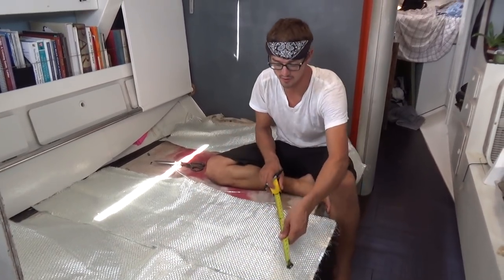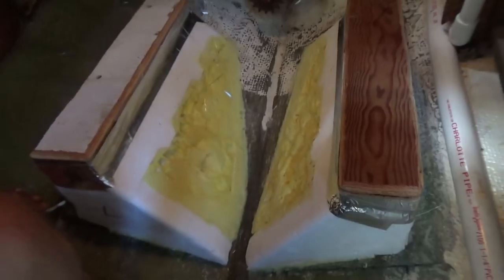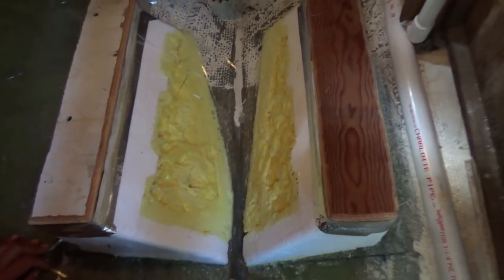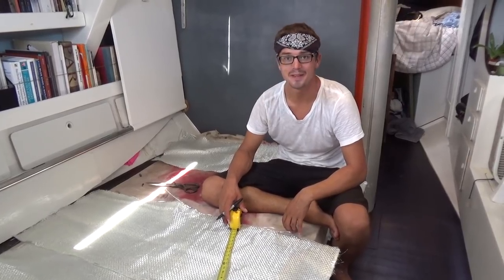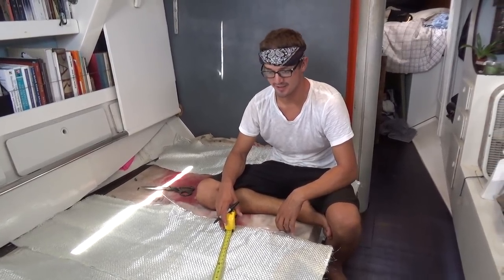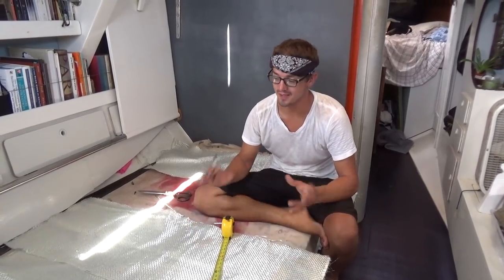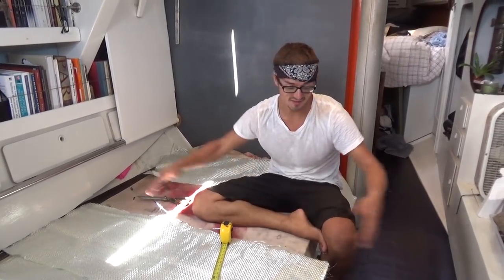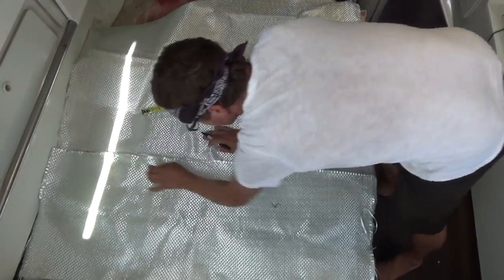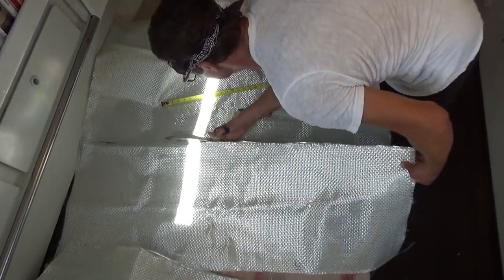Today, we finally get to start glassing the new motor pan to put the electric motor back into. It's been a week maybe, 2 weeks since we started this project, but all the prep work to fiberglass makes the end product a lot better. And it's also really nice to have all this workspace. It's one of the reasons we love the Nook so much. It's because there's so much space to work on projects like this.